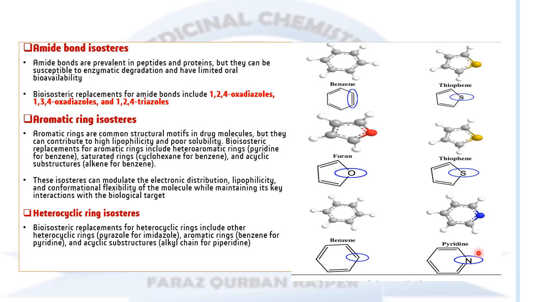So to summarize this lecture, I would say bioisosterism, as we have observed, is a game changer in the drug design and drug discovery process, as we have seen how it is important in improving drug pharmacokinetics, pharmacodynamics, stability and safety, and it helps us in designing better and safer drugs, for example different anti-cancer drugs, different antibiotics, CNS medications, and other different classes of drugs.